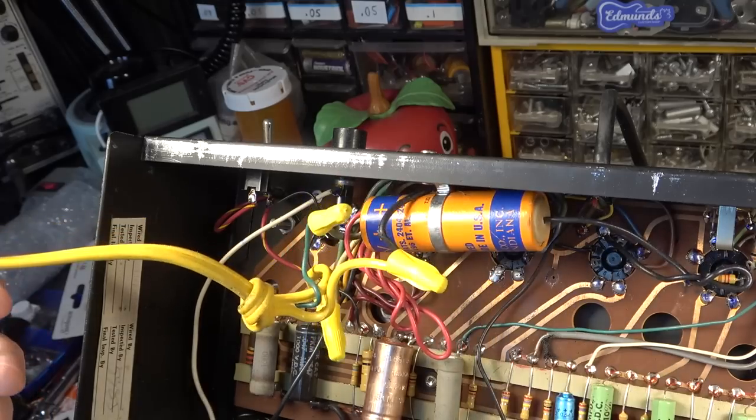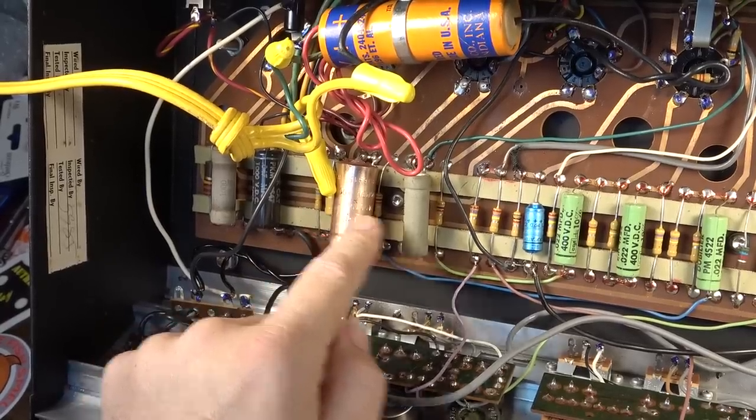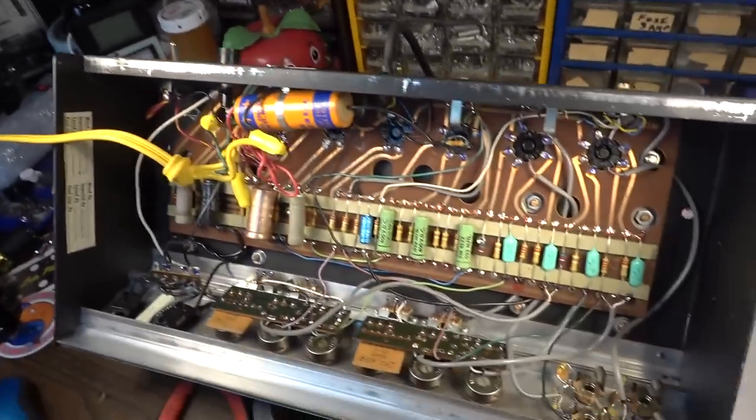This cap can needs to be changed for sure. We've got a cap can here, it needs to be changed. There's an old cap that needs to be changed. There's a cap can down inside of there. We will either have to change or restuff or something to that effect.